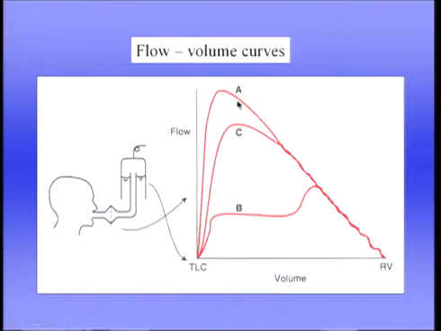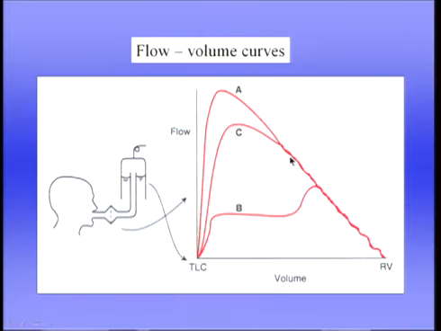It also explains why the flow decreases gradually over this period here, because the flow rate with dynamic compression of the airways, which is what this is called, compression of the airways, is caused by the difference between intrapleural and alveolar pressure. So alveolar pressure exceeds intrapleural pressure, and that's the pressure difference responsible for flow, and this gradually decreases as lung volume decreases, and that's why we get flow decreasing down the lung.